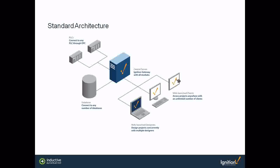The Ignition Gateway sits in the middle as server software, communicating with both SQL databases and industrial devices like PLCs through OPC. The web-launched clients are fully-featured, zero-config, zero-install applications launched from a web page. You can add a quality control database, ERP database, and multiple databases, connecting departments like finance, quality control, and back-end ERP systems for HR. It's really flexible to build the system around the plant's particular needs.